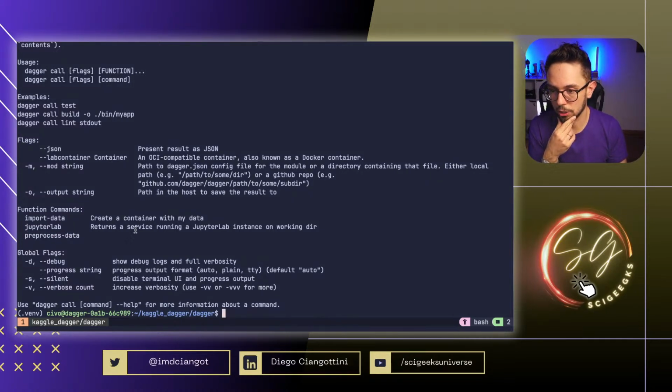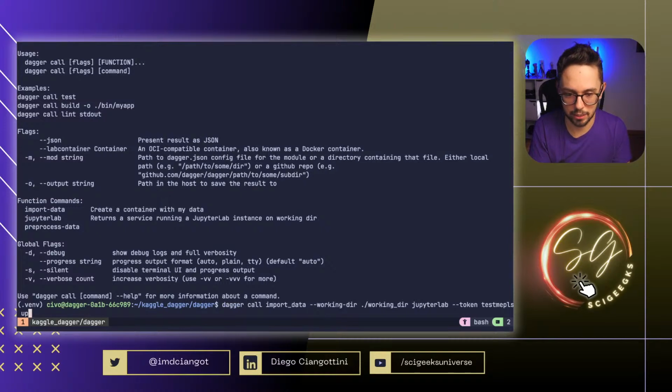We did not document what it does. Not good. Don't do that. But yeah, we were in a hurry. And now we can chain our functions again. So for instance, import data, working there.